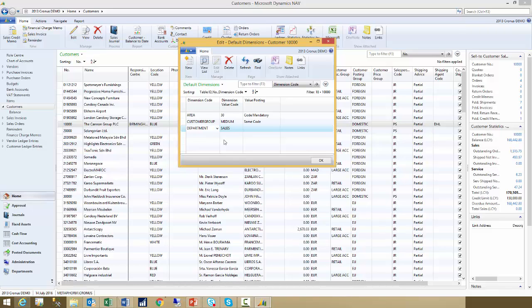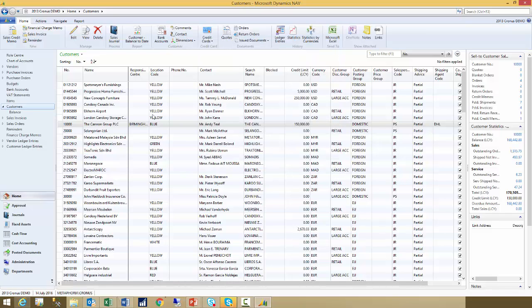Of course, whichever codes you use are obviously relevant to your particular database and how you want to analyze your database. You can indeed as well add the value postings to make sure that anything that does get posted through against a particular customer account card, that someone hasn't changed the value postings on the document itself. So this is how we can apply our dimension control to our customer records. Vendors work in exactly the same way.